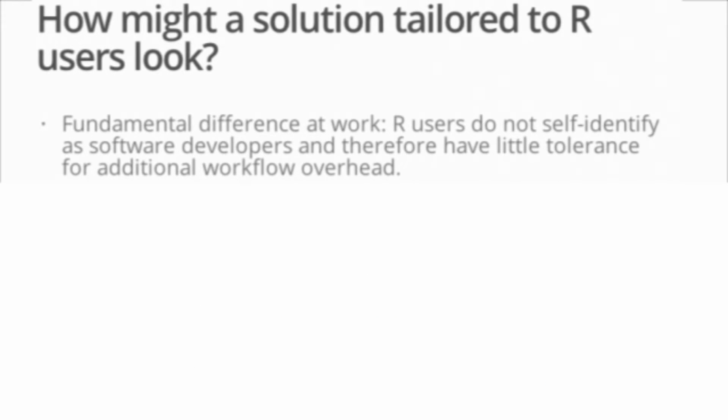So when we think about R, I think to David's point, R users do not typically self-identify as software developers. They are scientists or economists or data analysts or statisticians. And so I'd say the tolerance for additional workflow overhead is low. I mean, there's a system for Java called Maven, which has this unbelievable expansion of workflow overhead. Java developers love that stuff, you know? And nobody thinks it's a problem. Like, it's beautiful, look at all the knobs that I have to turn. But our users don't want to do that.